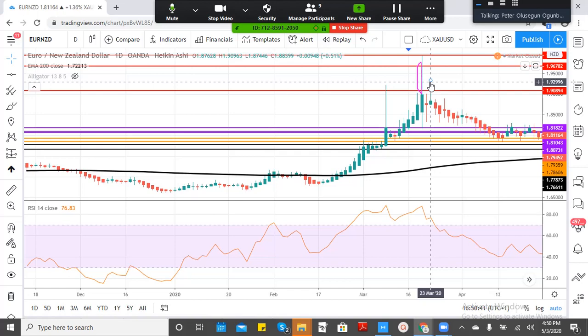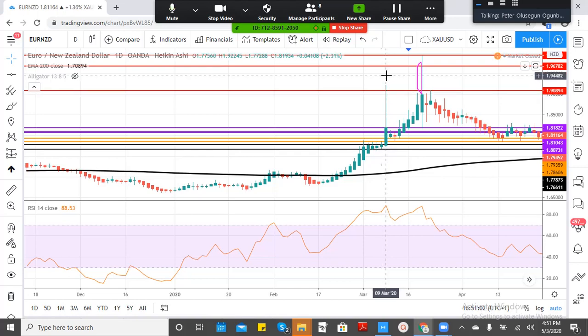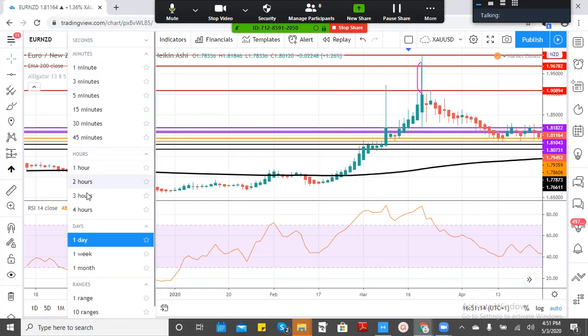If you had wanted to enter a trade based on the daily candle, you are considering here, and it's too late. You are considering at this point, which is too late. By the time you decide, it will be far too late. So that is the essence of doing finesse work to know where to enter and how to place your trade: you look at the weekly candle to give you information. You look at your daily candle, what is happening here? Then you switch. Once we switch back to our 4 hour candle.